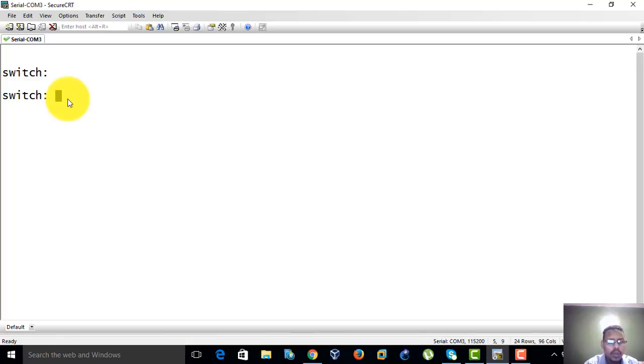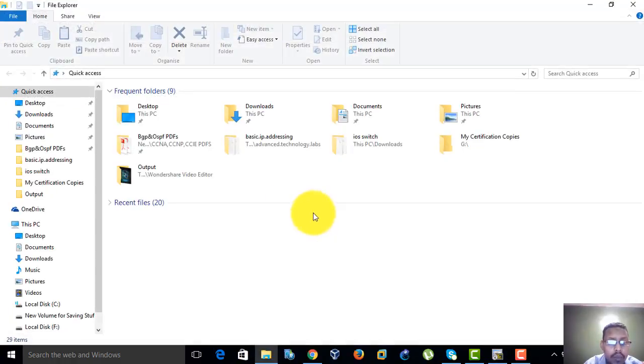So when we do that, what are we going to do? We're going to do copy. That means we are copying the IOS image into the switch flash now, yeah? So copy xmodem. When we type in copy, we should give space, and then we say xmodem, that's the command, and then we give colon, then we give space, and then we give flash, and then colon, and we will copy the image that we're gonna use.